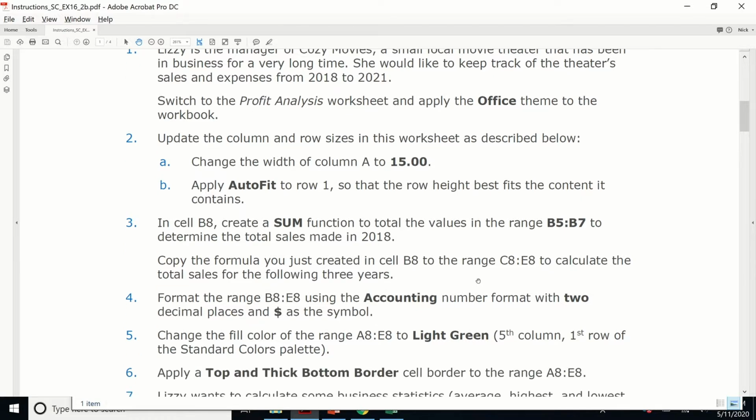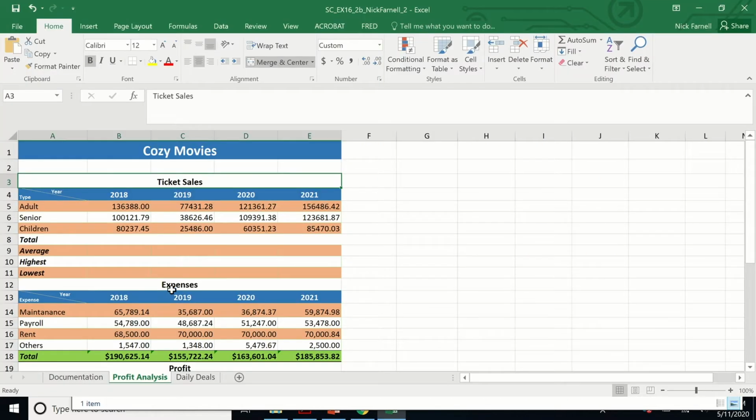Next up, number 3, in cell B8, create a sum function to total the values from B5 to B7. So in B8, that's our total row, we can create a sum function. I've clicked on the cell, and you know that I've clicked because the green box is around it. Now I can start typing my function.